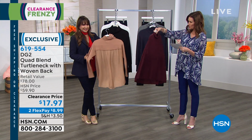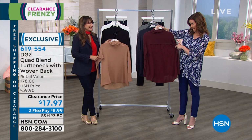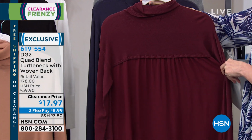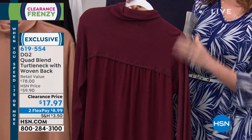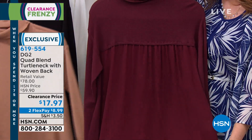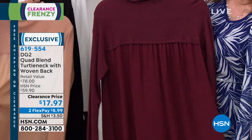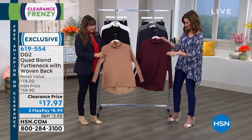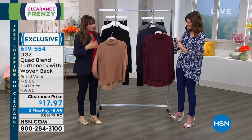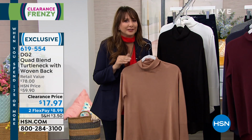So this is the wine. And then that, you wore this one time when we first launched this. This is one of my very favorite shirts ever in the history of mankind. Pretty. You know, womankind. I remember you in this because of that really pretty, almost like a silk shirt back. In the back, yeah. So that's the back we're showing you. This is the front of this quad blend turtleneck that's gonna hold its shape so carefully and so beautifully and in such a resilient way.